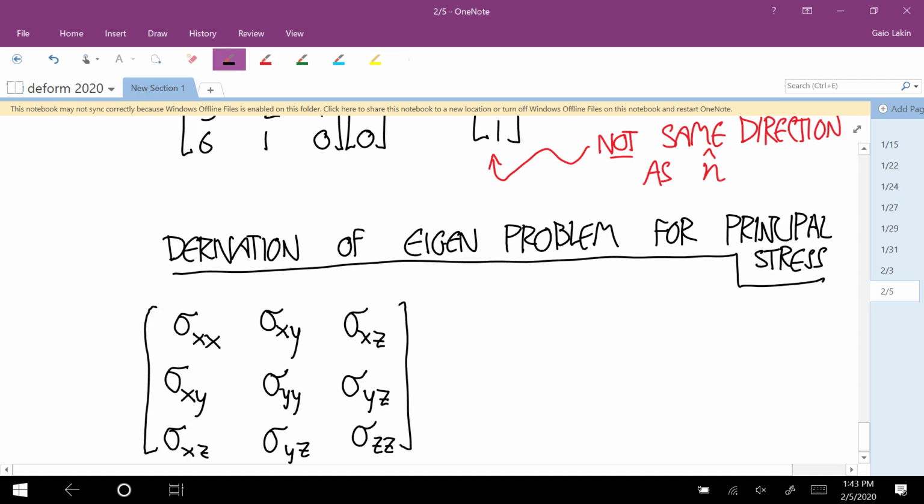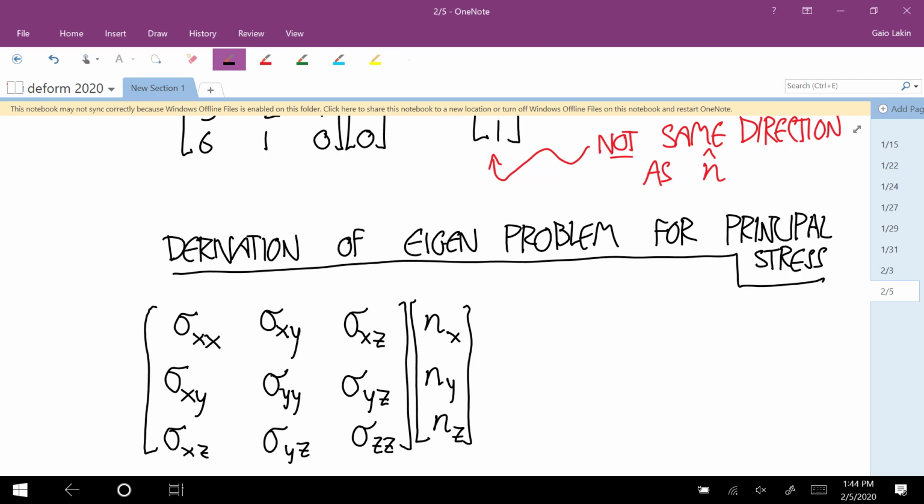And now we're going to use the idea that if you multiply the stress tensor by a unit normal vector, a unit vector, it gives you the tractions on the face that it's normal to, right? So if we're looking for a face that only has normal stresses, and we multiply this by this outward facing unit normal, what would it mean for that face to only have normal stresses on it, only have normal traction component on it?